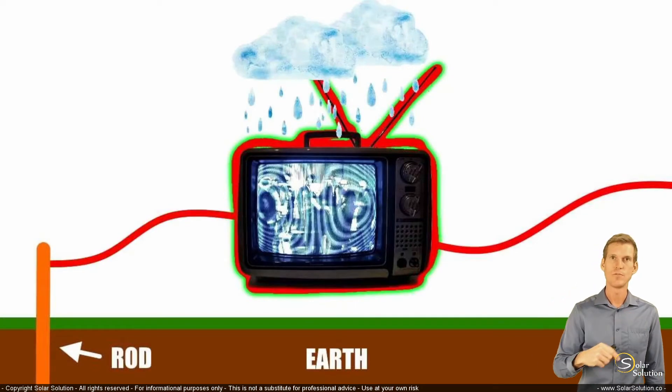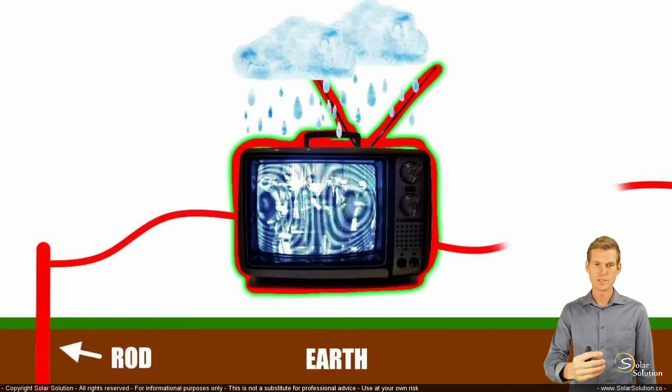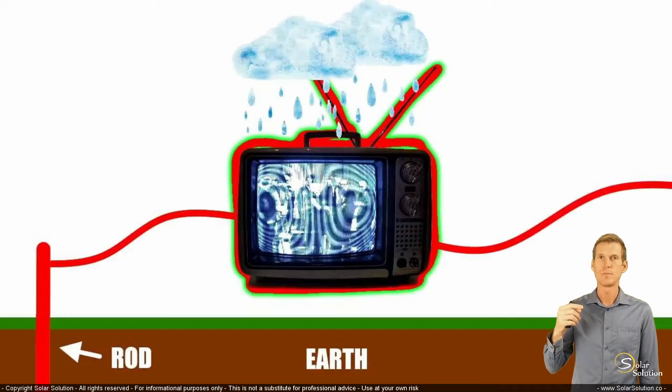And as a result of that, there's a lot of current actually going straight to ground and the protective equipment inside of your power line, so either a fuse or a breaker, whatever you have installed, now notices that there's a lot of current all of a sudden running towards earth, and therefore it will trip.